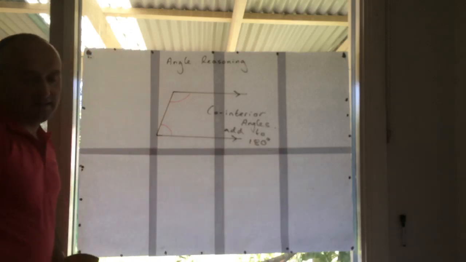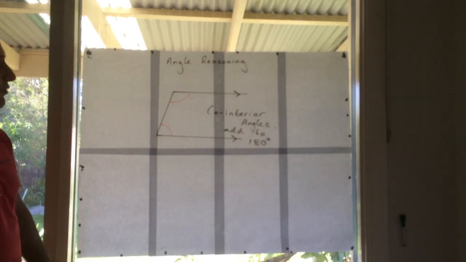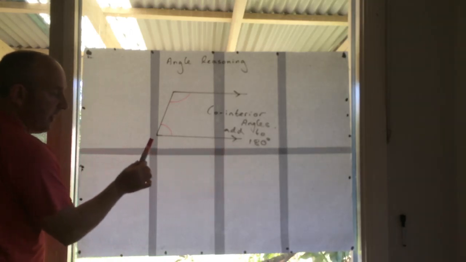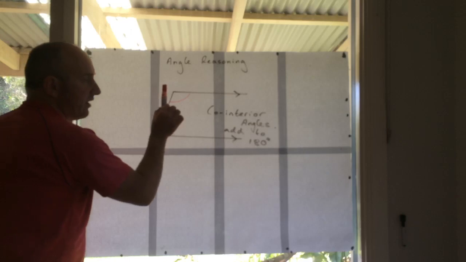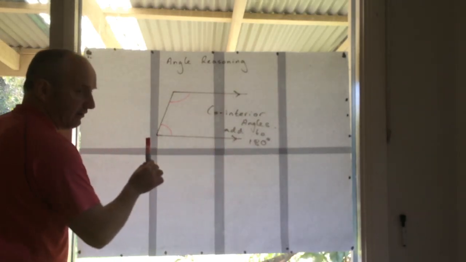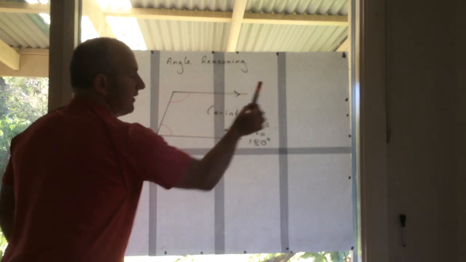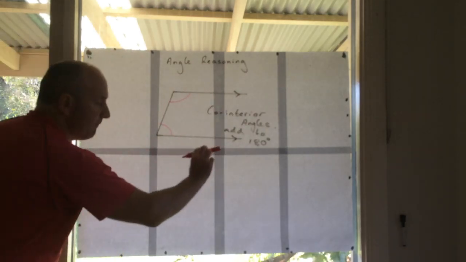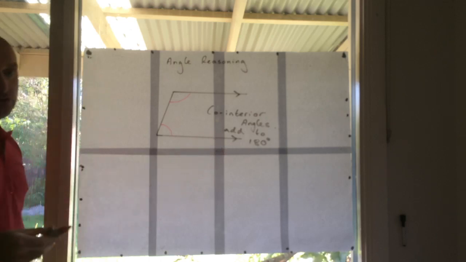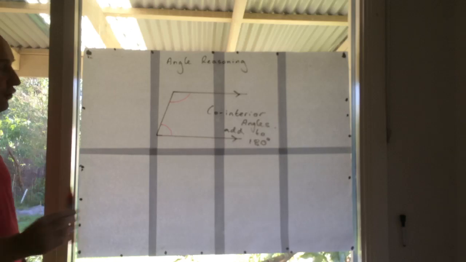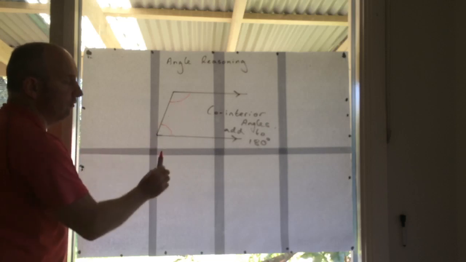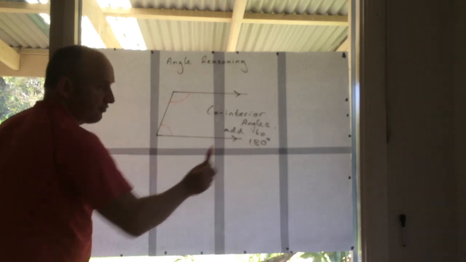180 degrees. Now, the way I remember that they add up to 180 degrees, if I travel in this direction, and then I travel on this road, and I travel now in this direction, can you see that I've travelled in a westerly direction, and I finish my journey travelling in an easterly direction? That means that I'm changing my course through 180 degrees. My direction of travel is changing 180 degrees. So that means these two add up to 180 degrees.